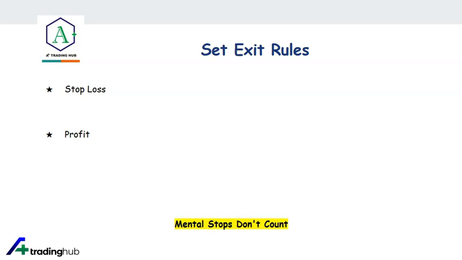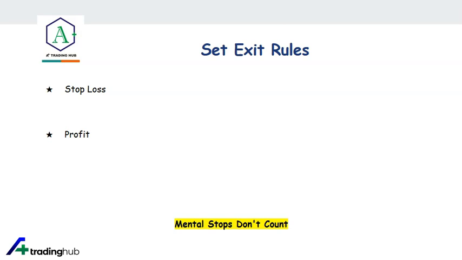So if you should work, and maybe if you should check on your chart and price takes you out on stop loss, it's part of the game. Loss is part of the game. Move on. Get over it and move on. Don't try to do revenge trading. It won't work. So you set your exit rules and take profit.